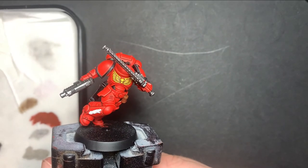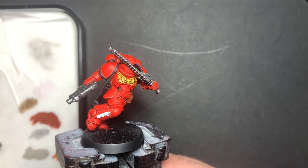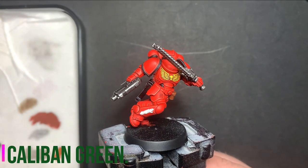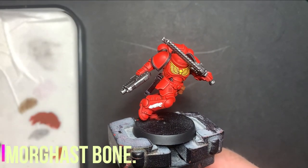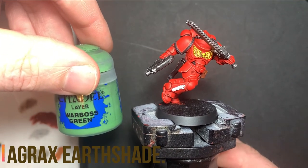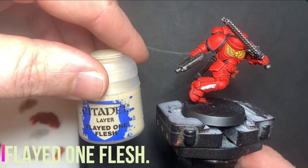So now the pouches are complete, we're going to be moving on to the purity seal. Then all we have to do is put the head on and base the model. For our purity seal, we're going to be using Caliban Green for the wax, and Morghast Bone for the parchment. Then we're going to give it an all over wash with Agrax Earthshade, and then put Warboss Green on the seal, and highlight the parchment with Flayed One Flesh.